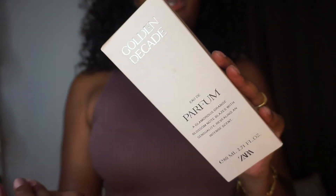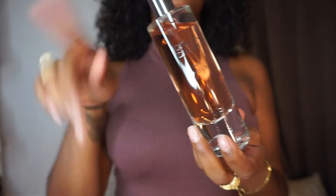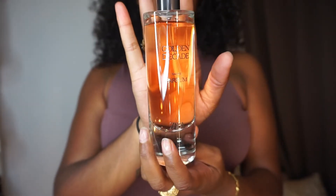The next and last item from Zara is a fragrance — the Golden Decade Eau de Parfum. A glamorous orange blossom note blended with a sensual, intense scent. I tried this on while waiting to purchase my items and I just fell in love immediately. It's 15 euro and 95 cents. I never bought a Zara perfume before but it just looks luxurious too, and it has a really nice shape. I love that it's Eau de Parfum and not Eau de Toilette because Eau de Toilette doesn't last long. That is the last item from Zara.